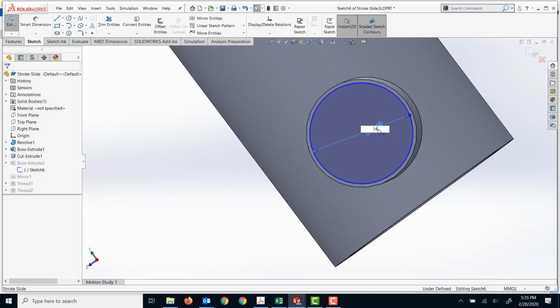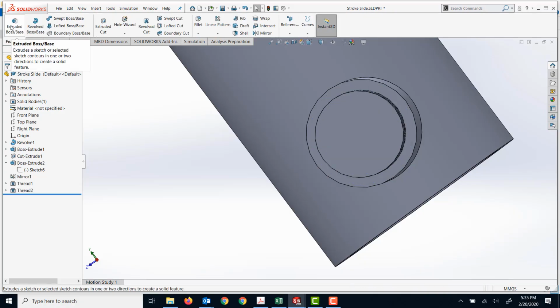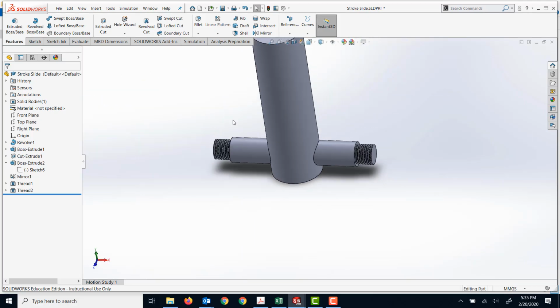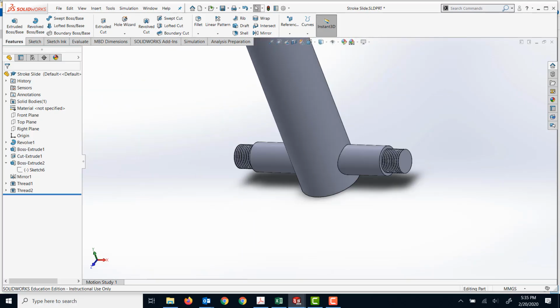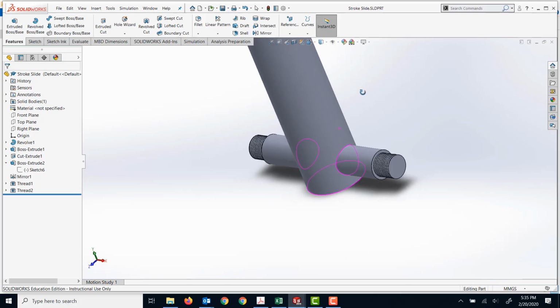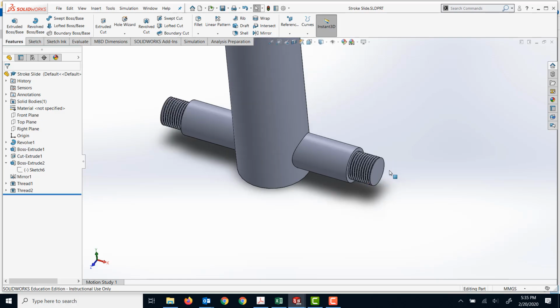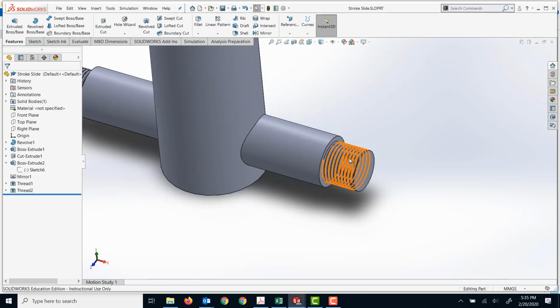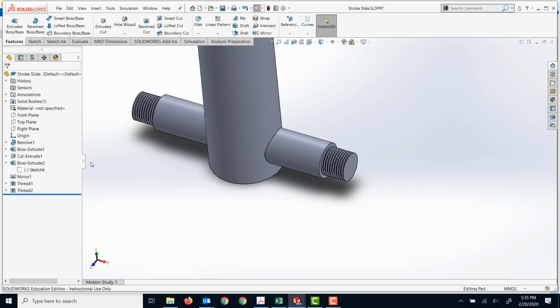I need this dimension to be 24. So I'm gonna exit this, and both sides should be updated. I'm gonna save this file. So please make sure that the diameter for this extrusion is 24 millimeters.